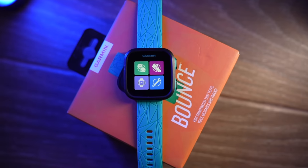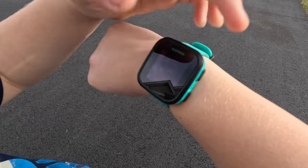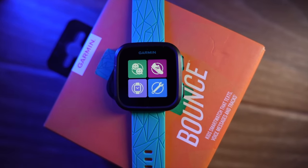Welcome back, I'm Dave from Chase the Summit and this is the brand new Garmin Bounce. The Garmin Bounce is a little bit different kind of product for this channel. This is not a pro athlete watch, this is not an in-depth GPS tracking piece of technology — this is a children's watch. However, before you click away, I promise you the Garmin Bounce is going to play a pivotal role in a lot of future wearables we see from Garmin.